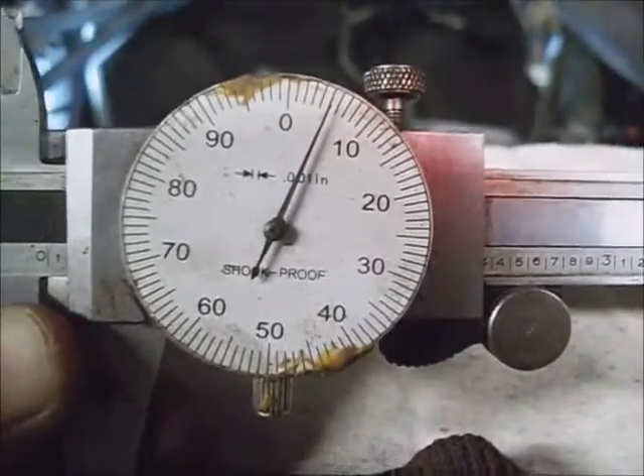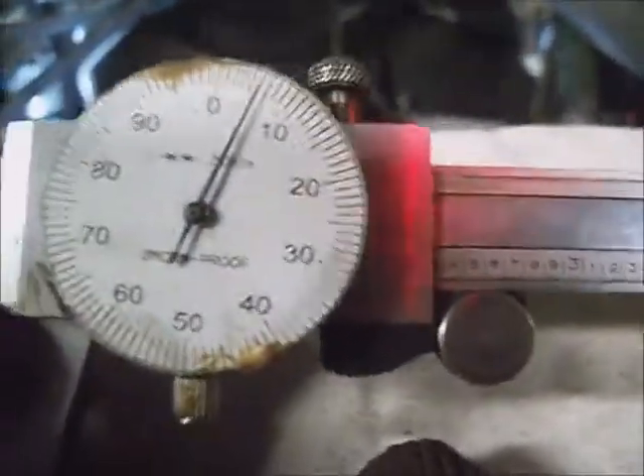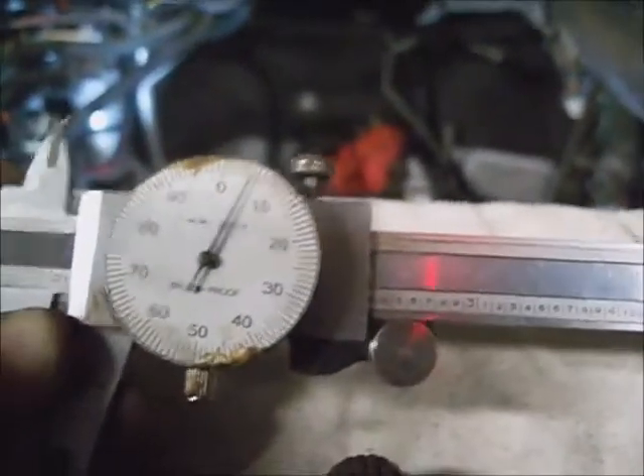Make a note of the depth of the crankshaft inside the dampener — it should be about 125 thousandths. I'm getting a reading of about 104 thousandths. Put that on the side of the dampener and let the pin go down and touch the nose of the crankshaft. 125 thousandths is about an eighth of an inch, so it's just ten thousandths short of that. Specs are between roughly 96 and 135 to 150 thousandths — it should be in that ballpark.